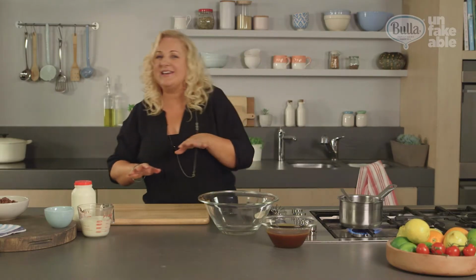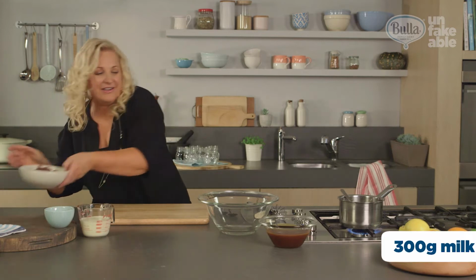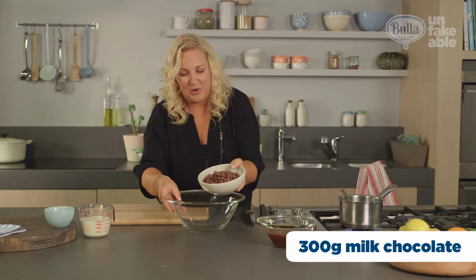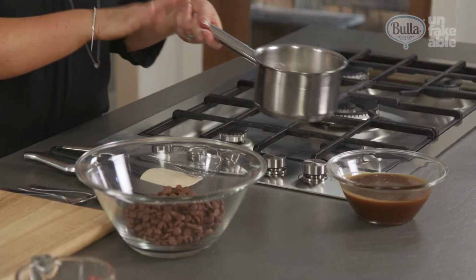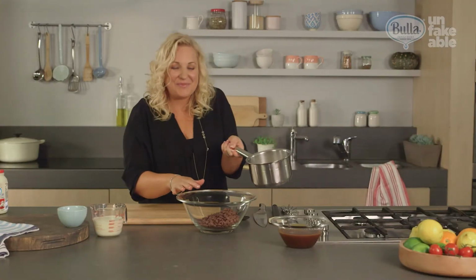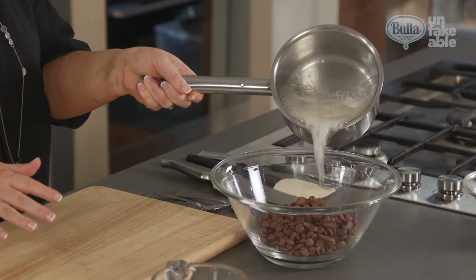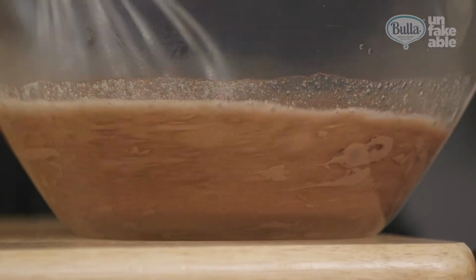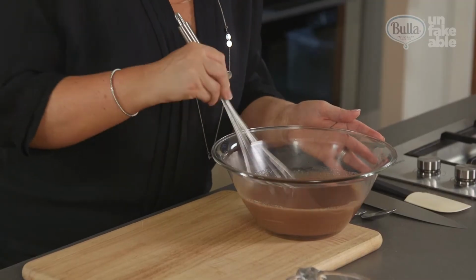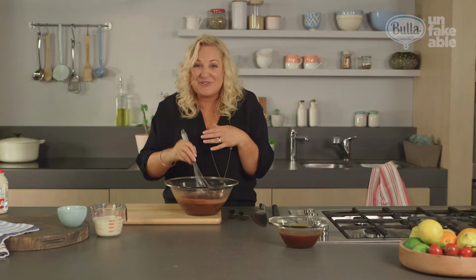While that's boiling, I'm going to add in some milk chocolate into our bowl here. Don't boil your syrup for too long because you'll evaporate too much water and then your mousse will be a little bit thick and a little bit difficult to work with. So I've got enough heat in there to melt our milk chocolate, so I'm going to pour that in. Now we're just going to simply whisk this together so it should be smooth and shiny once you've mixed it enough. And there it is, we've got that beautiful shiny finish on the top of our ganache.